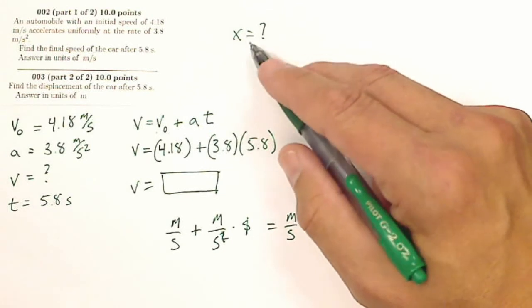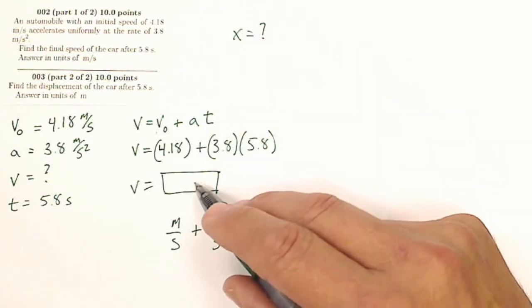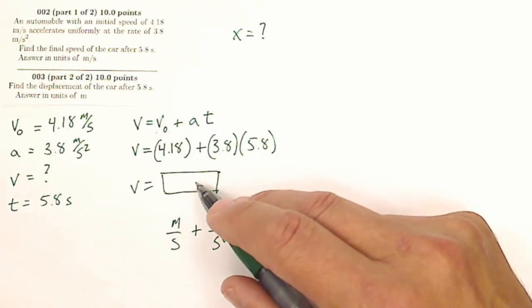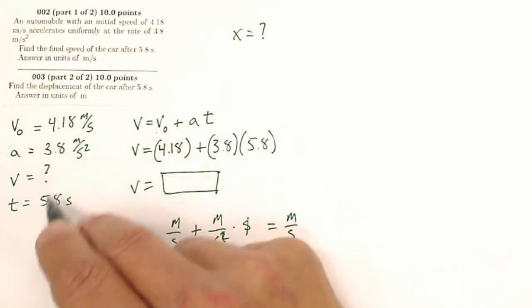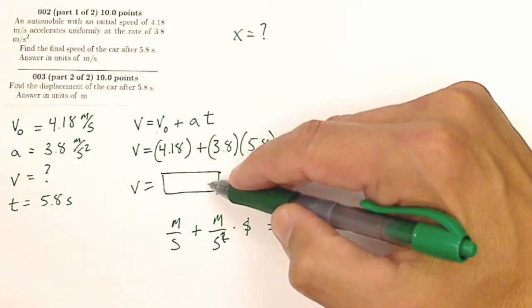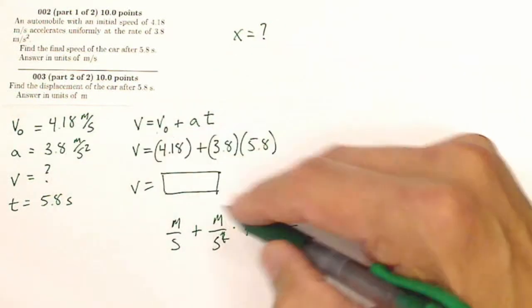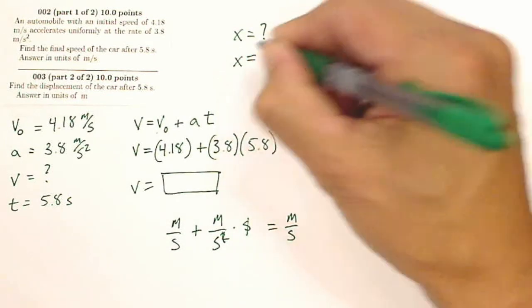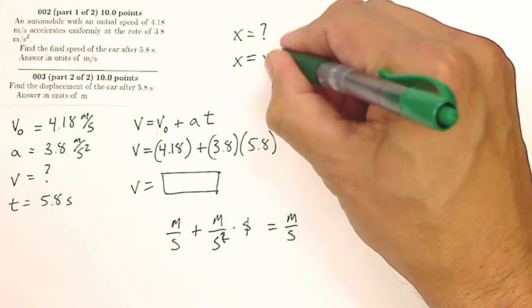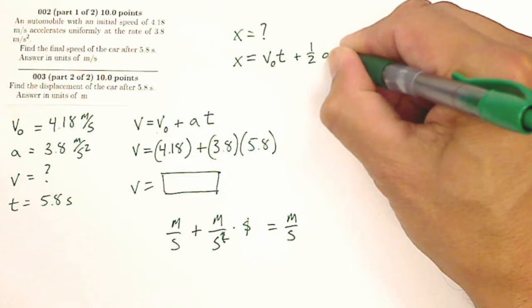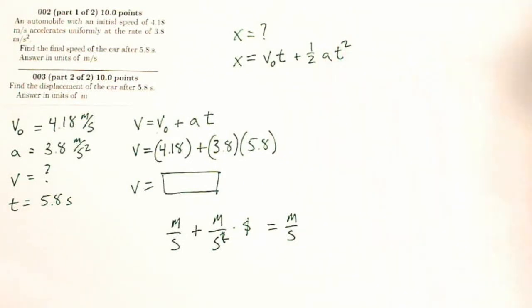I'm going to use the one actually without a final velocity, just in case I made a mistake here. I don't want to get both the problems wrong. So if I can use this initial velocity, this acceleration, and this time, and find this displacement without worrying about the final velocity, I don't have to carry a mistake through just in case. So the equation that I can use that does not have final velocity is that my displacement is my initial velocity times time plus 1/2 my acceleration times time squared, which is the third of your 4 equations.